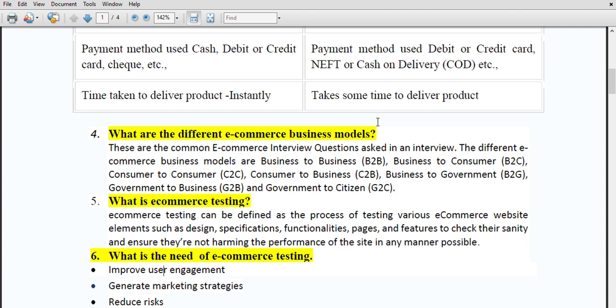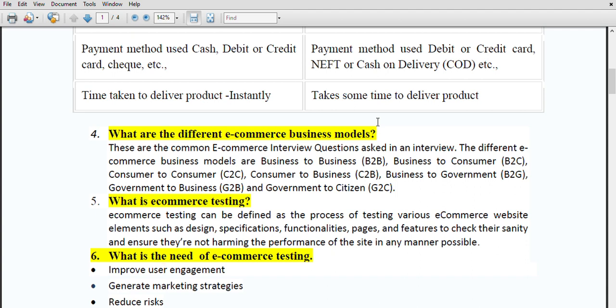Then when done correctly and continuously, testing can not only improve your site visitor and overall experience, it will improve conversions. So e-commerce testing is, you can say, simply a process of testing your e-commerce website and its associated web pages, which helps you identify the errors and problems and allows you to offer a smooth experience to the users. So the primary objective is to identify the bugs and errors and fix them to ensure quality and reliability.